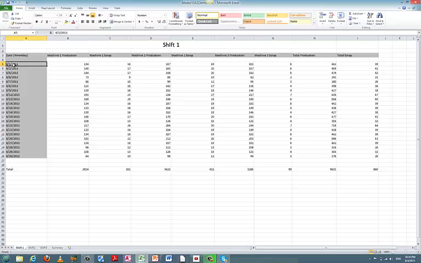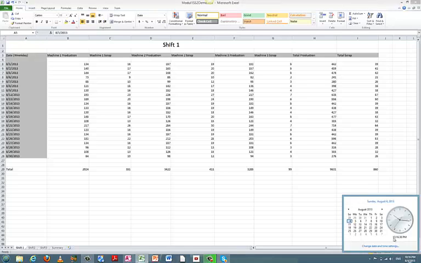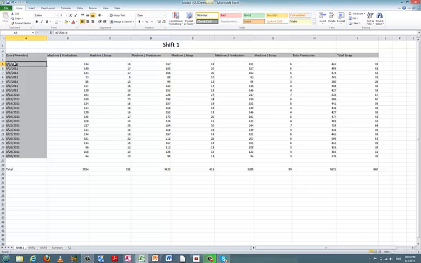So you might wonder, how am I going to figure out what the weekdays are in the month of August 2013? Well, if you're using a computer with a Windows operating system, you can always go down and click on the time, and it'll bring up a calendar, and you can get to the month of August and sit there and type all those weekdays in yourself. So that's going to be tedious. It's going to be time consuming. It's going to be error prone, and it's really not a good way to do it.